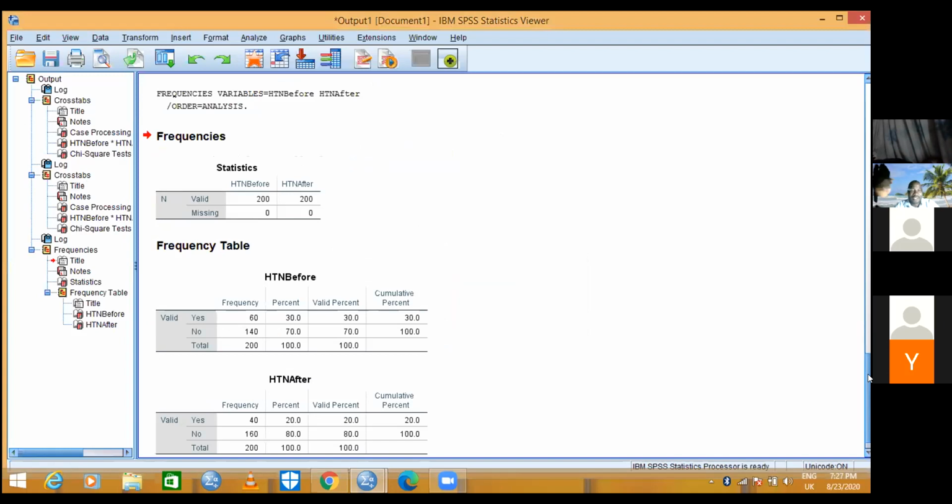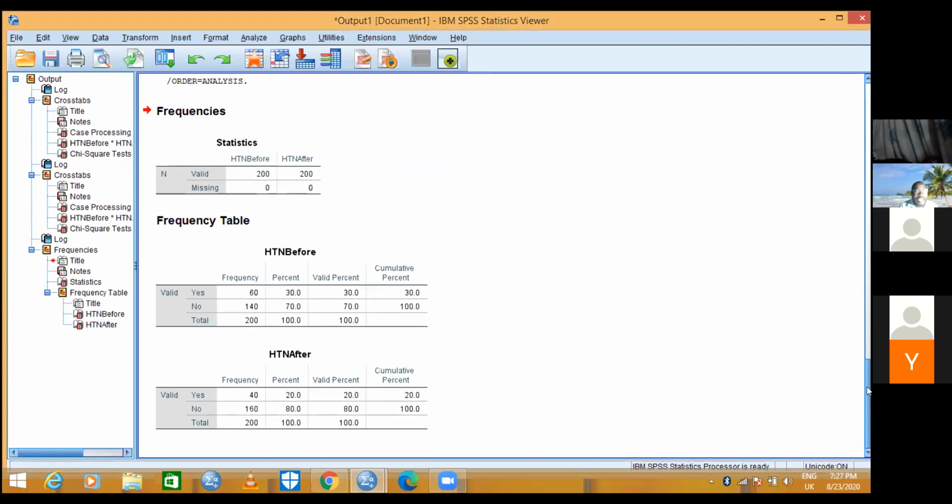That's finished. Can you see now? Before, you can see 30, 70%. Can you see? Yes, sir. After, 20, 80%. So in that table, when you show it now, you go and put it in front of each of them. If you use the other one, it will confuse you. Before you do your McNemar, you will have done your frequency table and put it.